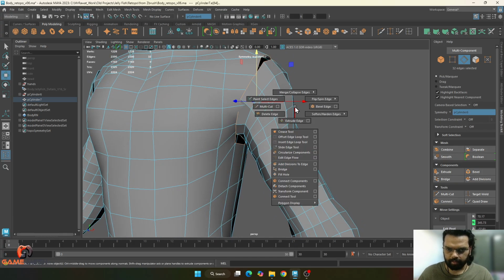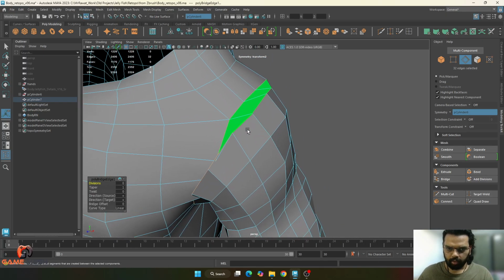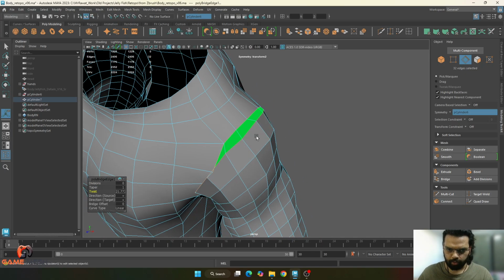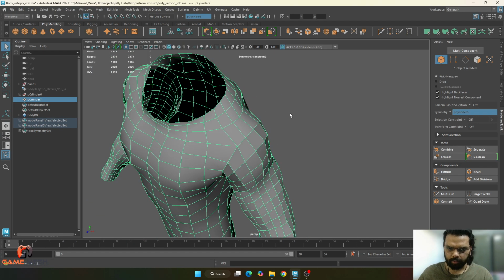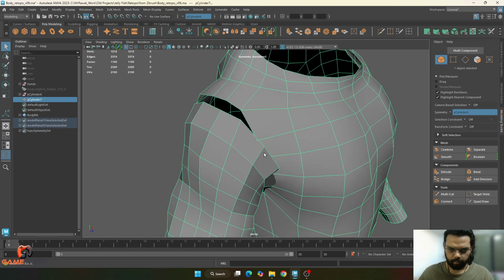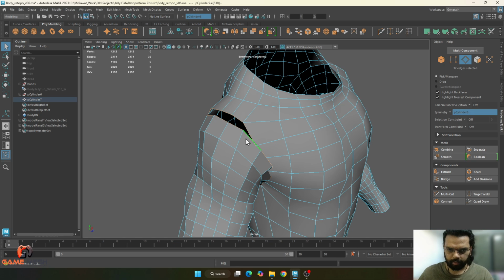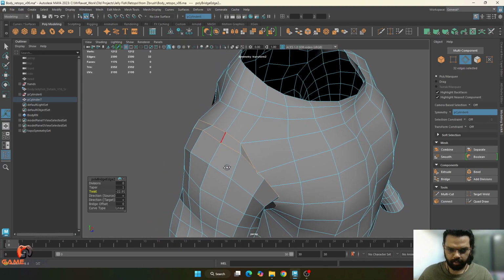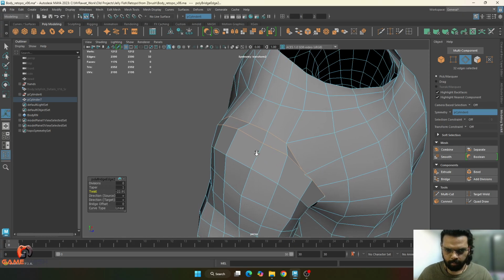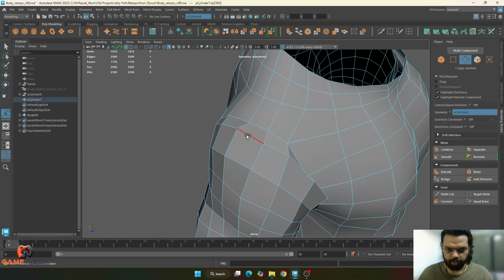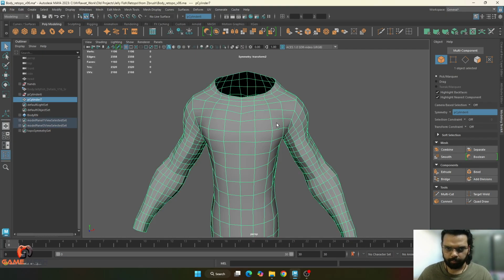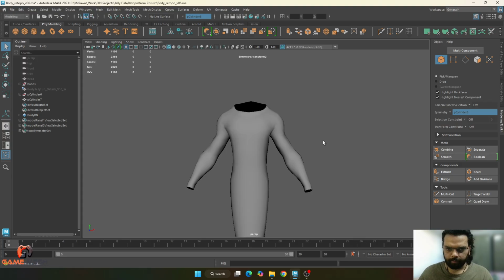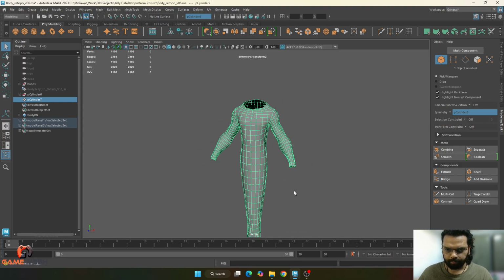I'll just select this, select both the edges, bridge, okay, and just twist till you get the proper mesh look. Select and collapse. Done. Same way, I'll select this one, bridge. I'll twist it. Now it is straight. See, previously it was like this, and now it is straight. Select, press shift, double click on this one, shift right click and collapse the edge. And it is good to go. Done. See, the retopo of the body is done.